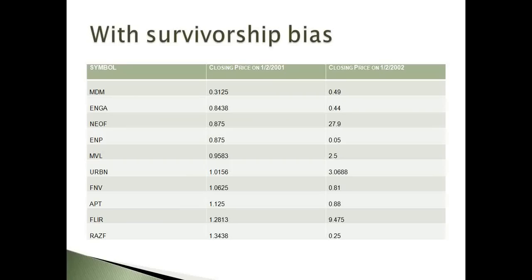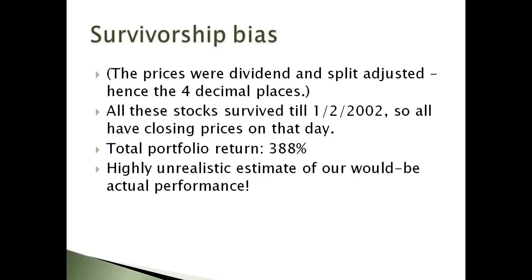And if we look at one year later, we see that their prices are even higher. Big contrast from before, where their price dropped or maybe they don't even exist. But here, one year later, they all are very high. And the fact that their price exists is no surprise, because we selected them based on the fact that they survive until today. So of course they survive one year after the beginning of the strategy. But what is maybe a little surprising is that their price is actually higher one year later. And if you calculate the total portfolio return of that strategy, it was an astounding 388%.